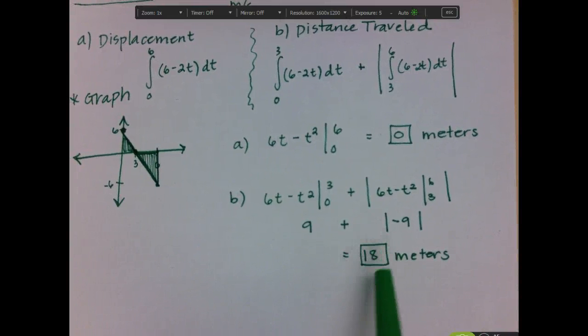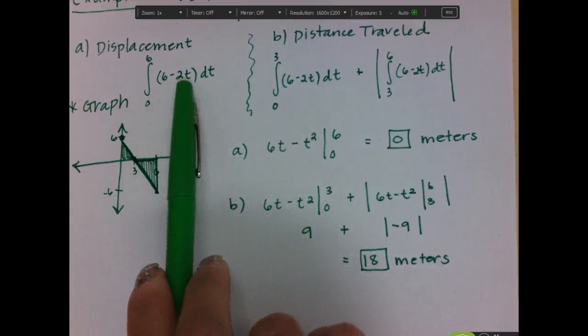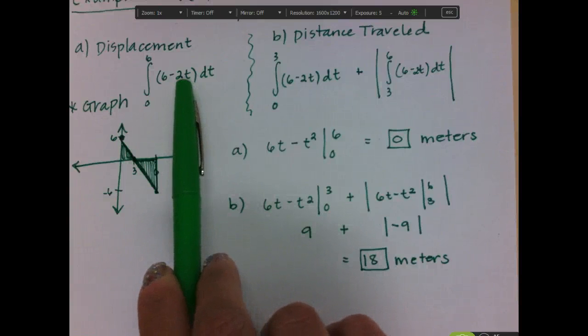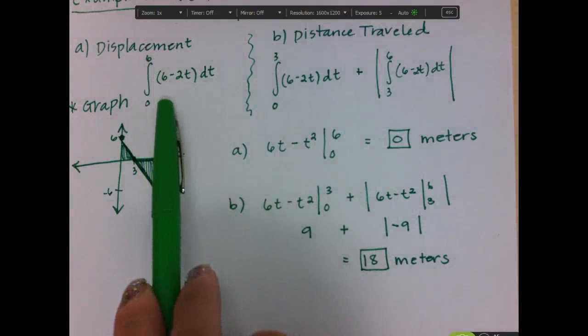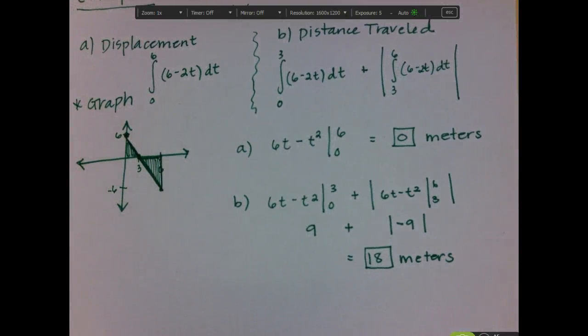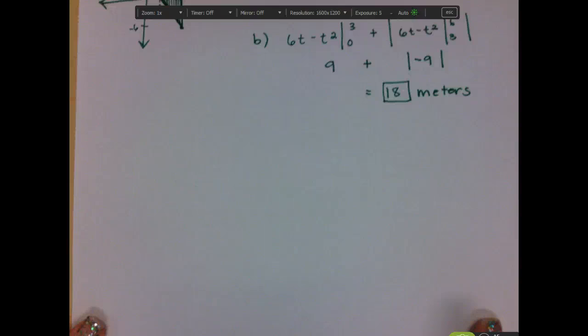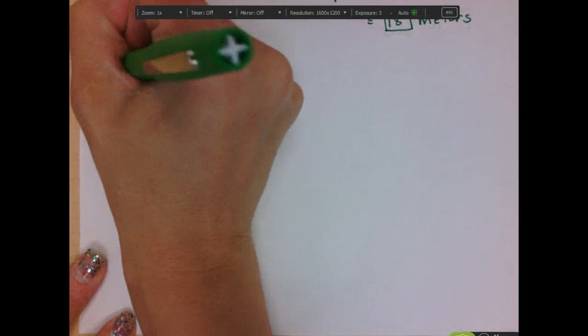So just a quick reminder of integration here. When you integrate 6, you should get 6t. When you integrate 2t, you should get 2t squared divided by 2. And then the fundamental theorem of calculus has us evaluating that at 6 and 0 and then subtracting the results. So hopefully you remember your quick antiderivative rules. Alright, so that is it for example 1. Let's go ahead and move on to a second example, a second type of problem that we're going to look at in this section.